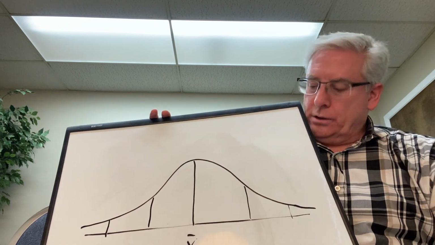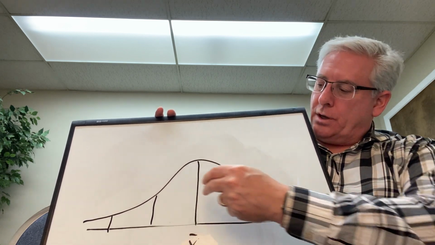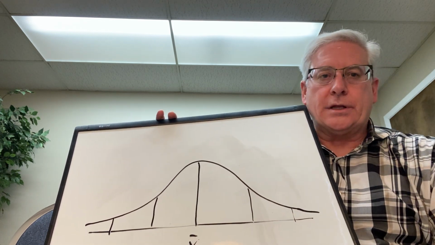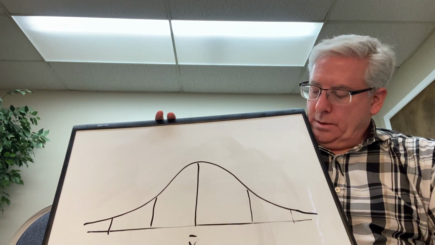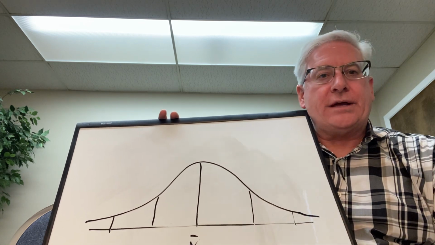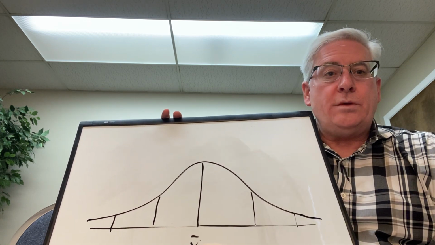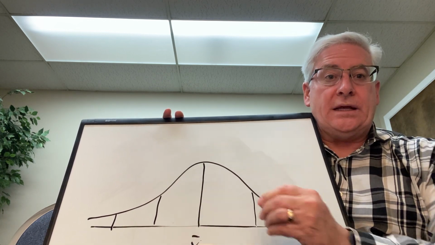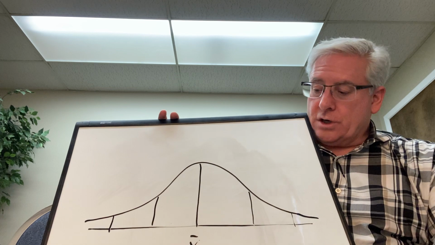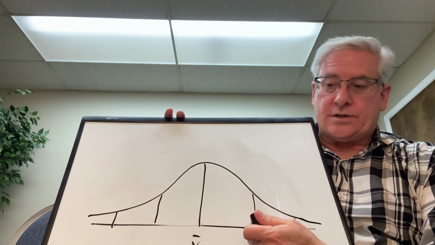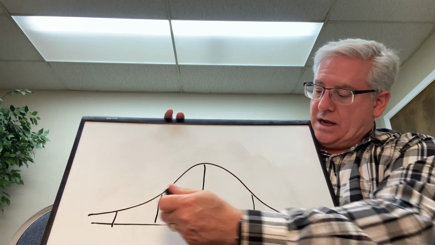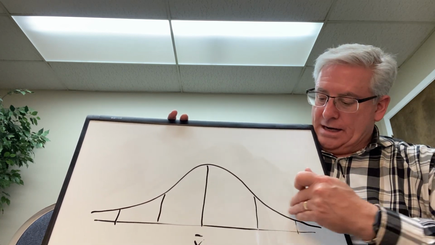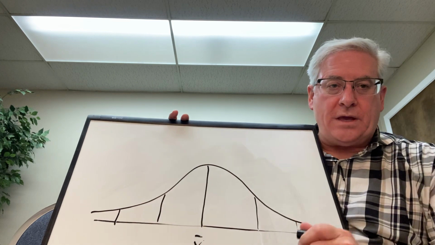We usually only take a look at 2 standard deviations below and 2 standard deviations above the mean. That's usually all we look at. But these are standard deviations. And by standard and deviation, we mean standard or fixed. Deviations meaning different from. So these are fixed differences from the mean. So they're the same on both sides. Okay? And it divides up the percentages of people.